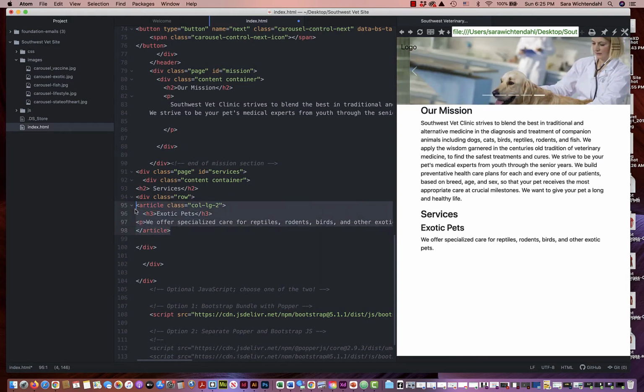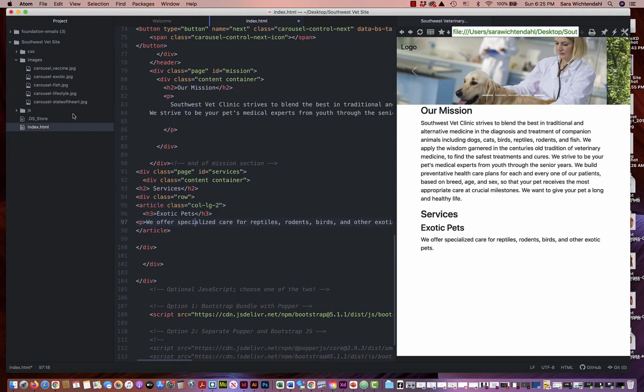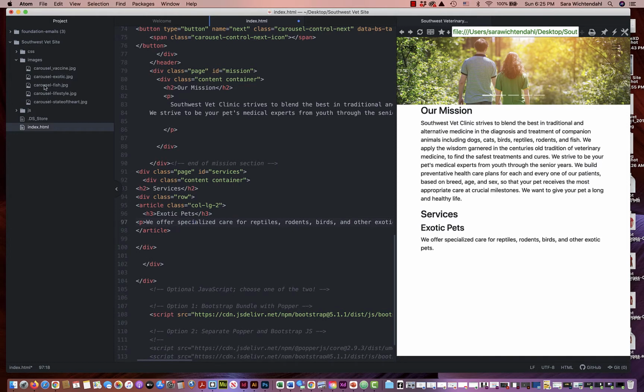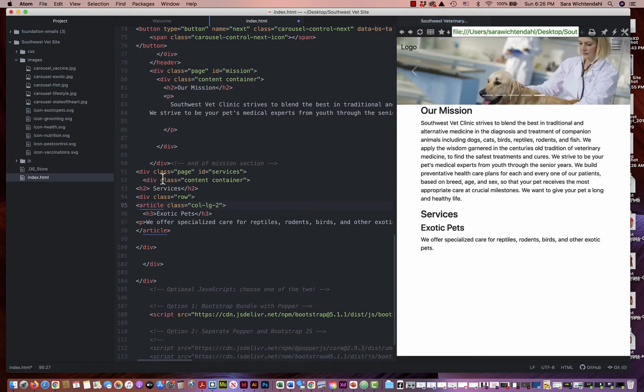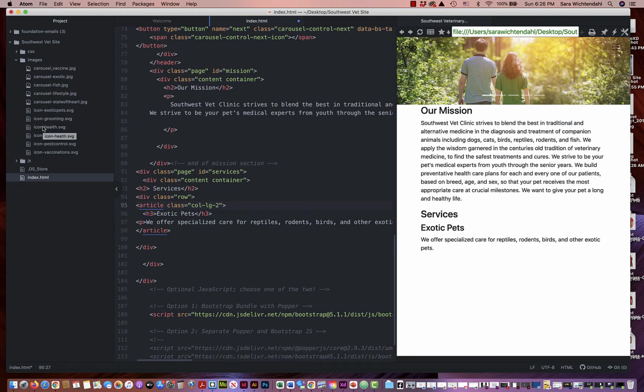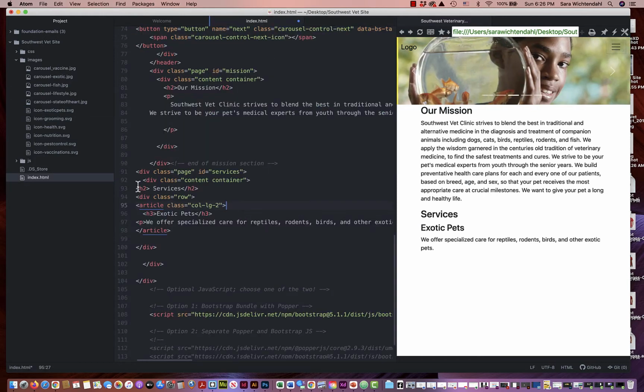And then I'm going to pause my video for a second, and I'm going to bring my icons into my images folder so I can link them in here. They will be available for you on the Blackboard site. All right, so now that I've got those icons copied in, I can see I've got icons for each of my sections. So the first one is going to be the exotic pet icon, which looks like, not like that. That did not preview. We'll pop it in here in a second.